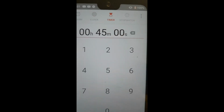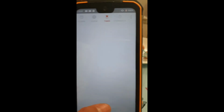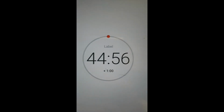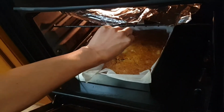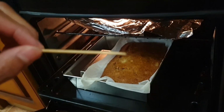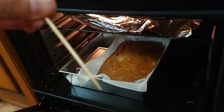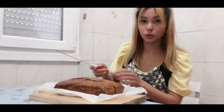Bye! And let's set the timer for 45 minutes. See you in 45 minutes guys. Let's check it guys if it's cooked or not. It's clean now, so it means it's ready to go out. It's done now. Let's check how it goes.